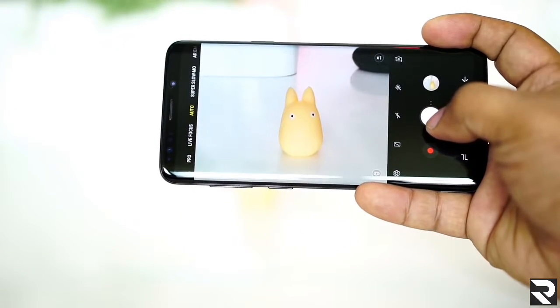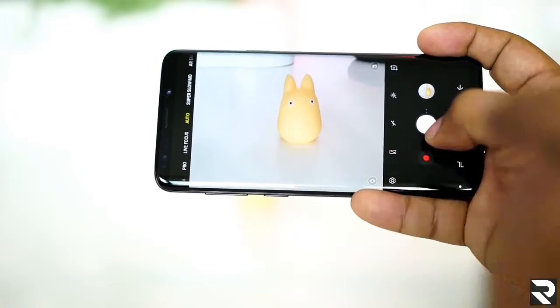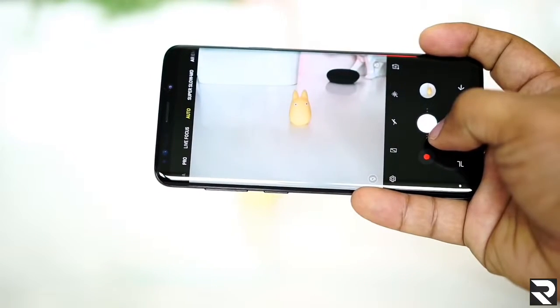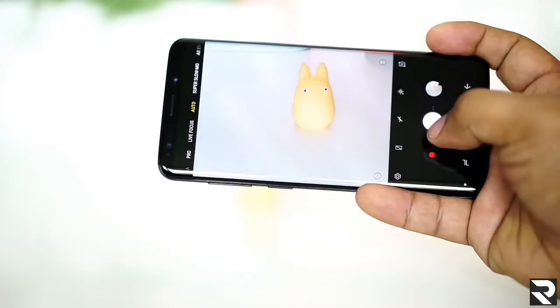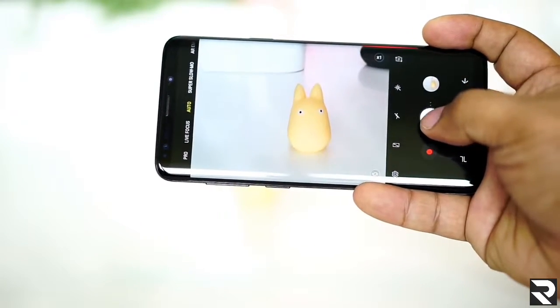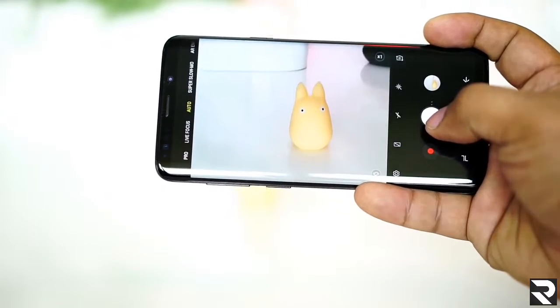We're glad that the secondary rear camera is now independent of the primary camera and features a wide-angle field of view, similar to what LG has been doing with their G and V series smartphones. The setup is much more practical and useful, especially for those who prefer shooting scenic or landscape shots.